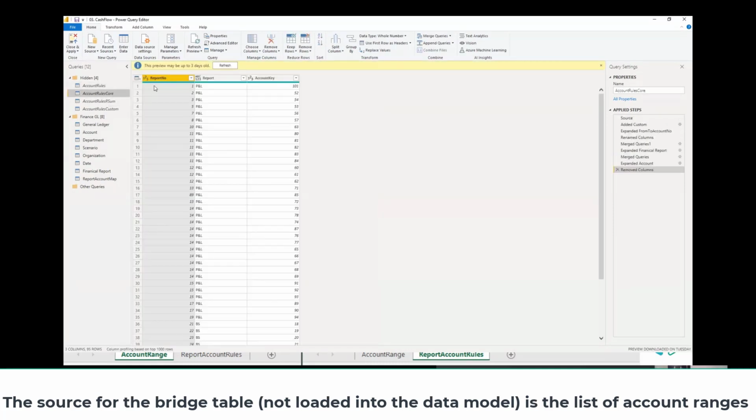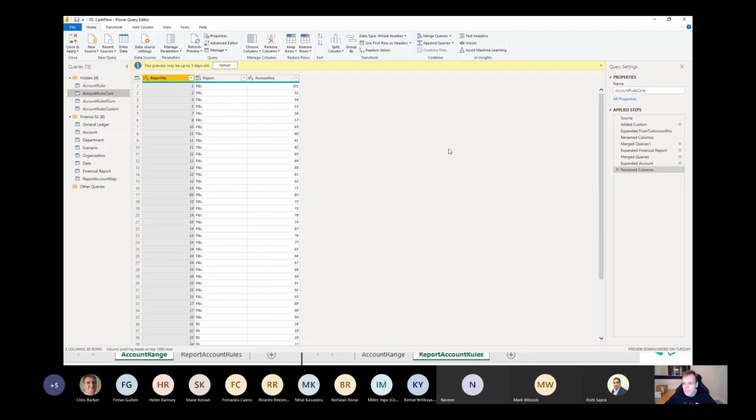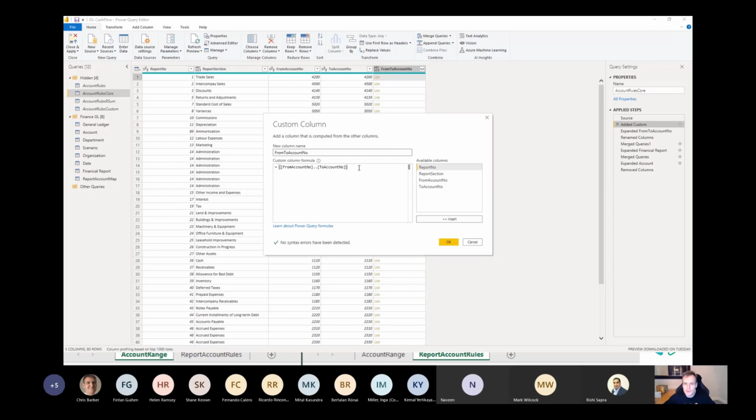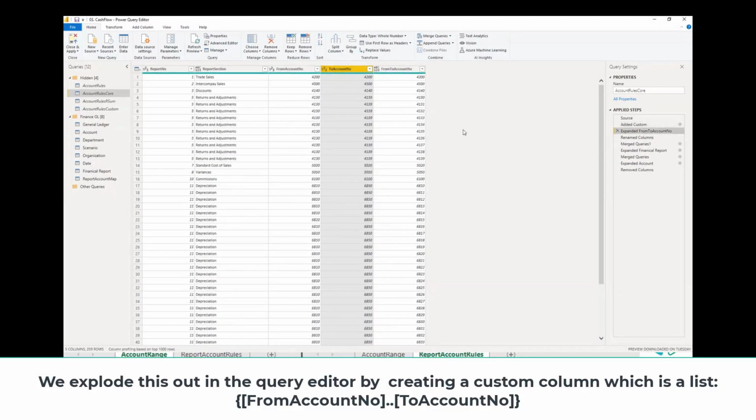And from there, we convert that from and to range into the actual account keys that are between those two ranges, right? Now, this is a little bit harder to do in Power Query than it is in T-SQL. For those of you familiar with SQL Server and T-SQL, it has a between clause, right? In Power Query, you can start with your source, add a custom column, and make that a list that goes from this to that, okay? Then you can expand that and it will enumerate everything that comes between. So it's a way of expanding it.